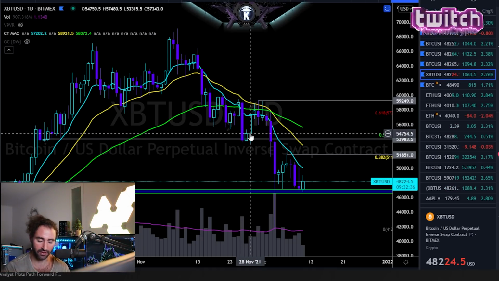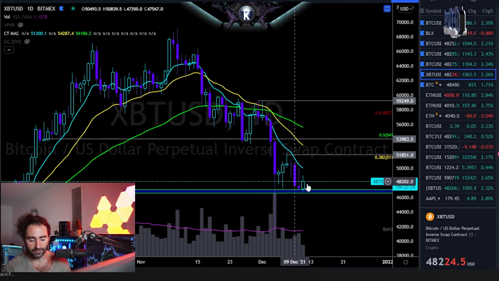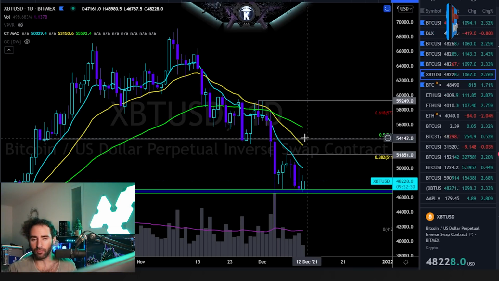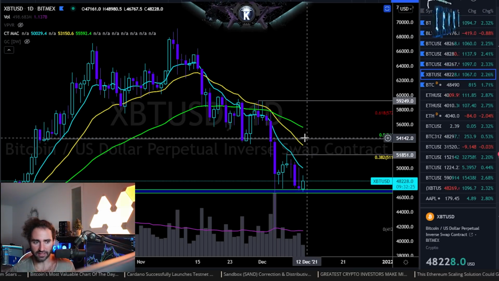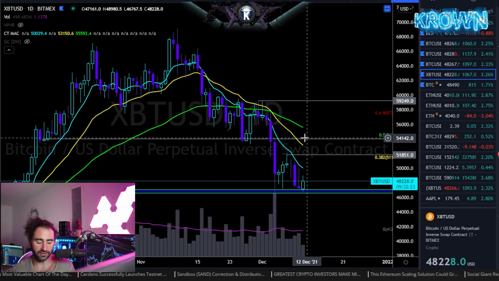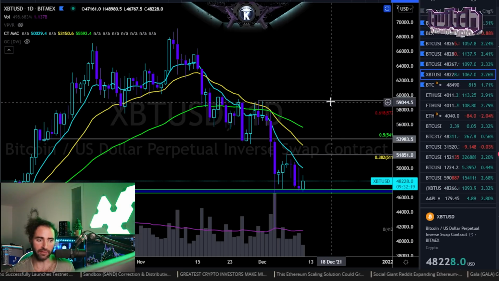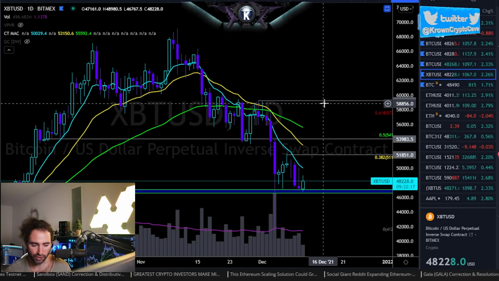So popping back above there would indicate that this would technically be a bit of a trap, to be fair, but it would indicate that Bitcoin is in a much stronger position, and targets back up to $60,000 plus would very likely be relevant. If you want to go by the book, if you're the most conservative trader in the world, you'd be waiting for about $59,000. Fair enough, to each their own, of course.